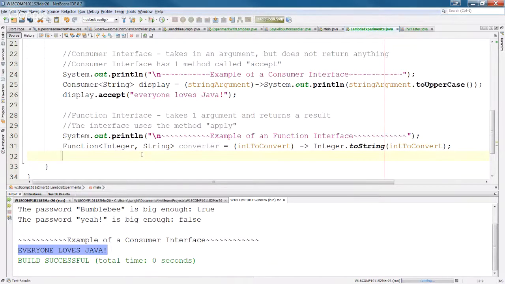Again, this is really no simpler than using Integer.toString, but perhaps you'd want to set up some custom handling of how you handle an exception in here. Like instead of it throwing an exception, maybe you want to create a modal pop-up on your interface and do something. So let's do a little System.out.printf here.